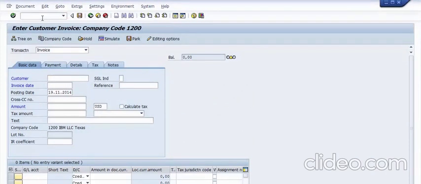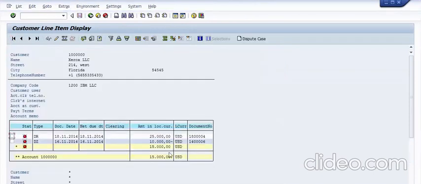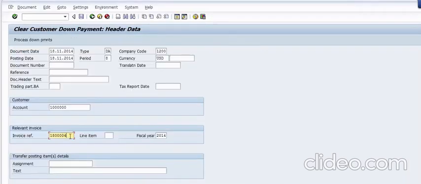You can see what is the customer number we booked. The customer number we booked is 18. This is the document number we booked for the customer. You can take that and fill it over here. You always need to put that customer invoice number in the invoice reference field. Otherwise you will not be able to clear the customer down payment. And if you need any reference, you can write it over here.